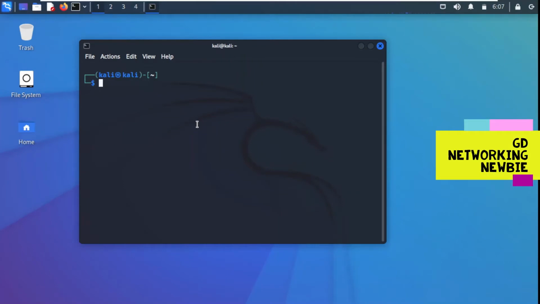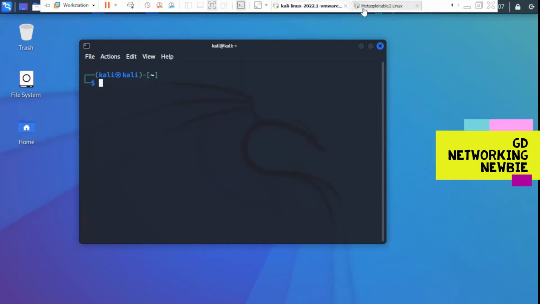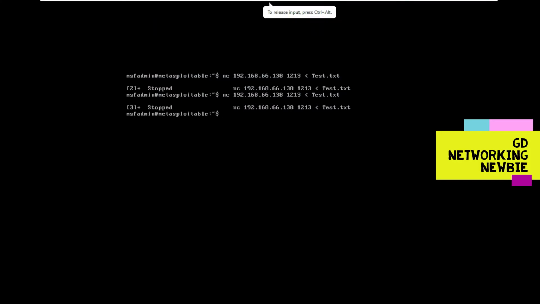So again, to demonstrate it, we have this Kali Linux machine which we'll be using as the attacker machine, and this will again be the victim, that is Metasploitable. Maybe I clear it. So what are the simple commands which we need to issue? We are getting this machine ready. This is the victim's machine, and here we are creating the backdoor.